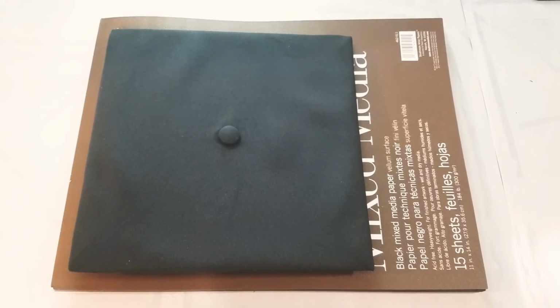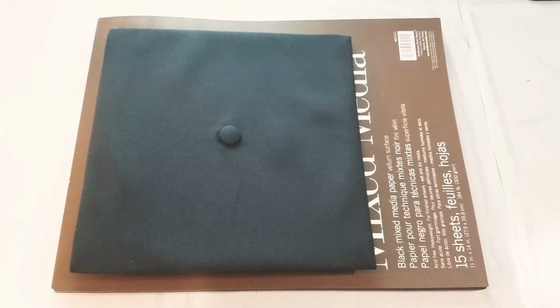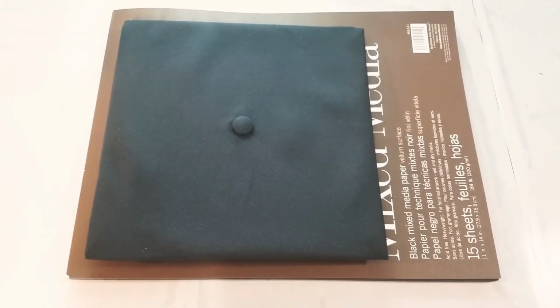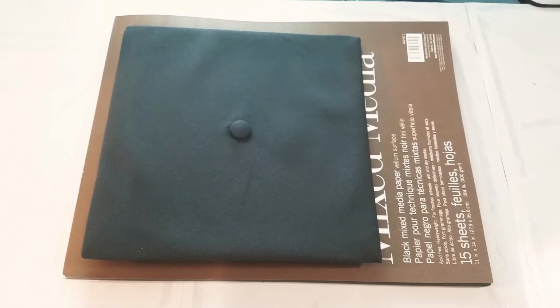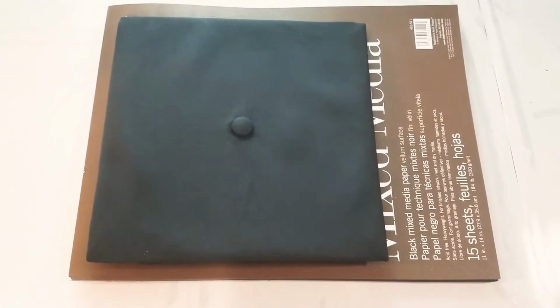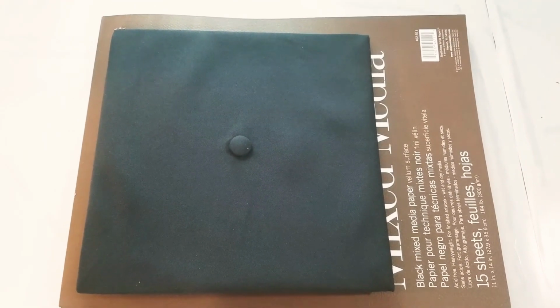Hey, art nerds! So, my younger brother is graduating from college, and he and my mom asked if I would mind decorating his graduation cap. I'm really excited to do it because neither UNO nor SCAD, believe it or not, allowed me to decorate my own graduation cap, and I really wanted to do it. So, I'm really glad that my brother asked me, and I'm glad that Nichols is allowing them to do so.